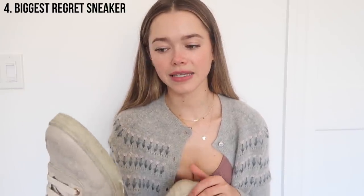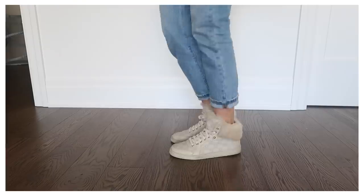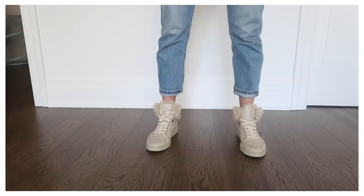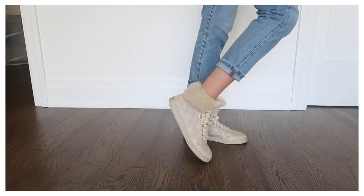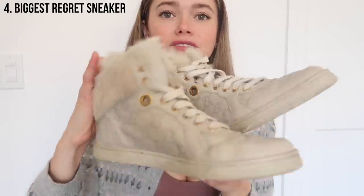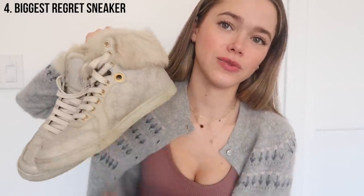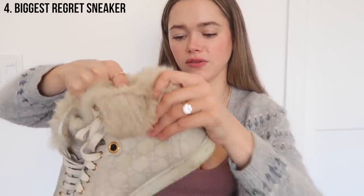When you're pregnant — I was pregnant in the winter with Jake — I couldn't really wear any other shoes, so I had to find something super comfortable and still feel stylish. So I just really went out and did this. This is definitely a regret and the most bougie shoe I own. I haven't worn them in years, and I don't really know what to do with them. I wish there was a way to take out this fur.